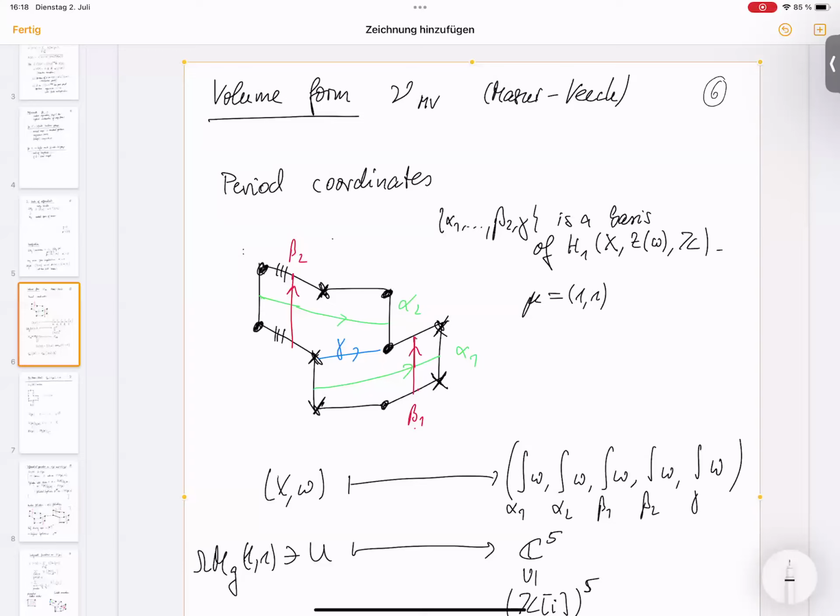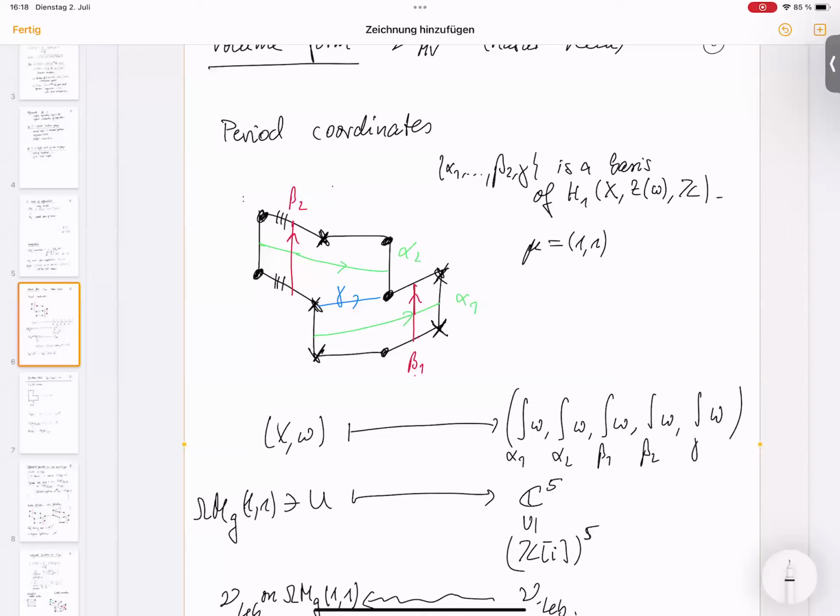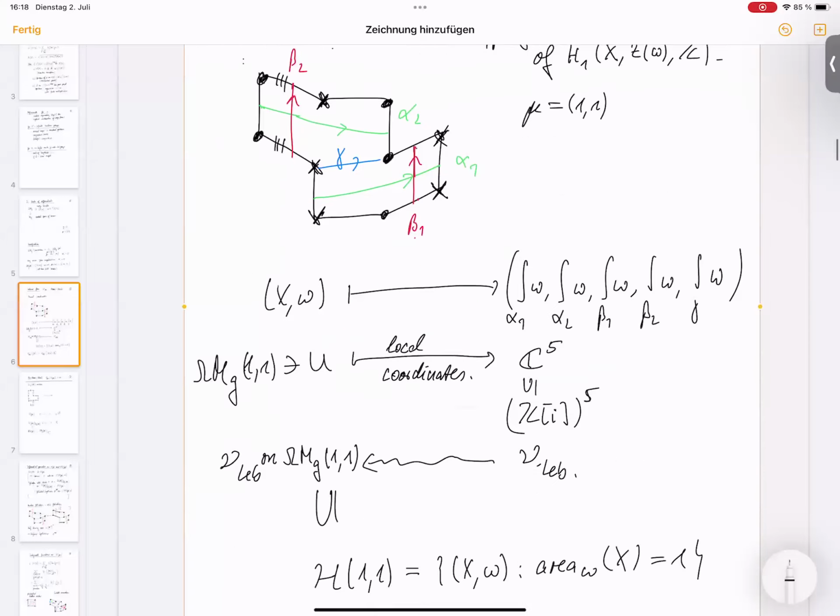And if I pick such a basis of relative homology and compute the integrals of omega over it, then I get a bunch of numbers in C^5. Well, you could do it in that example that is drawn for us, and the statement is that these are local coordinates. Okay, these are local coordinates, and there's a pretty canonical normalization because we take the Gaussian integers Z adjoined i in the complex plane here raised to the 5th power.